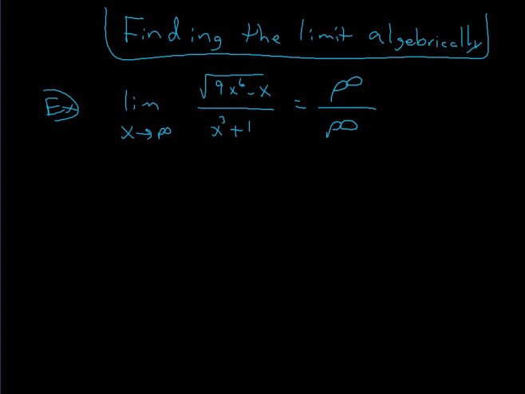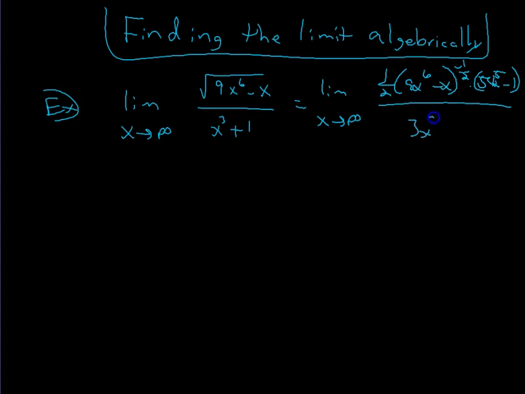And if you try it, it gets kind of messy because now it will be the limit as x approaches infinity. This is a radical, so the root of that would be 1/2 times 9x to the 6th, subtract x to the negative 1/2 times 54x to the 5th, subtract 1, all over 3x squared, and that's a 54 there. Anyway, so this is kind of messy.